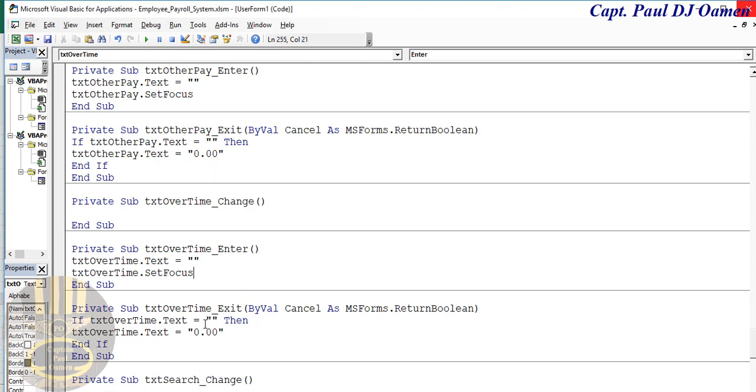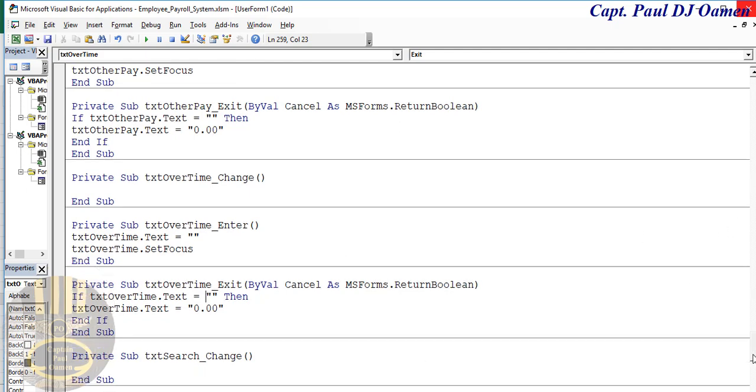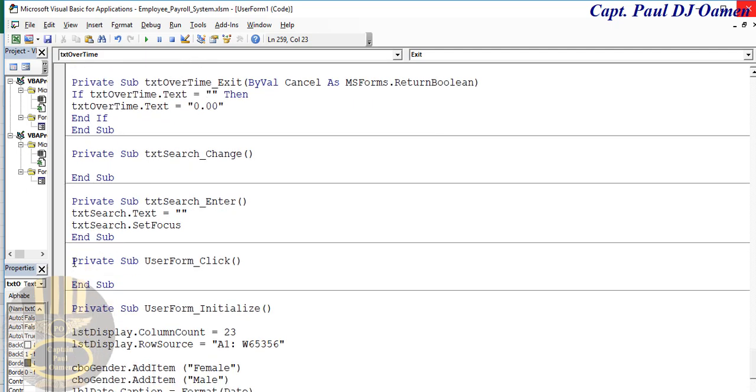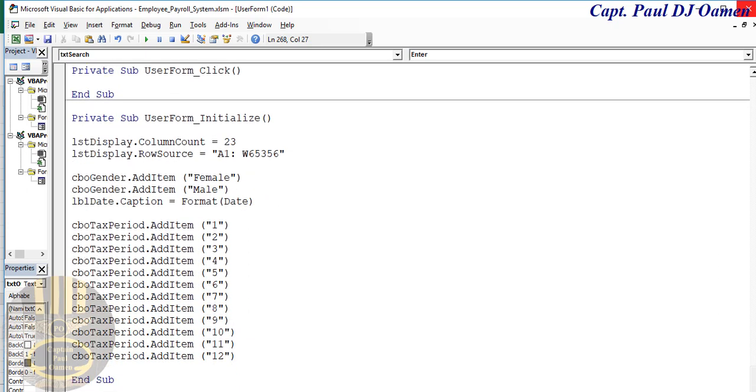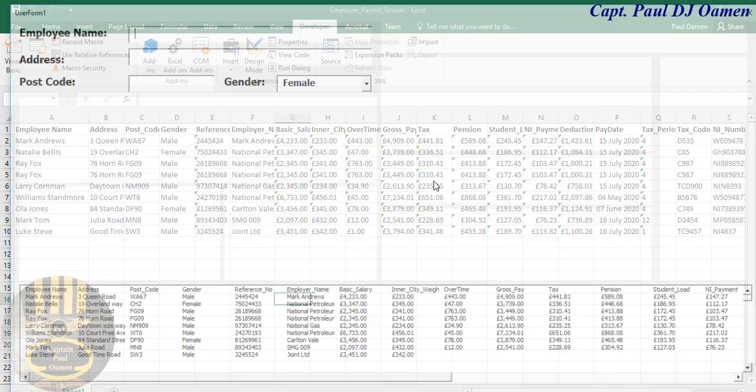So we will now try it out, and I've also repeated the same thing for the search function here. That's just one event for the search. Okay, so let's run it and see how it looks.